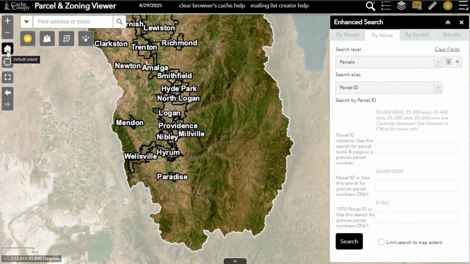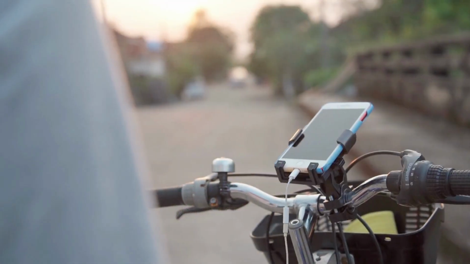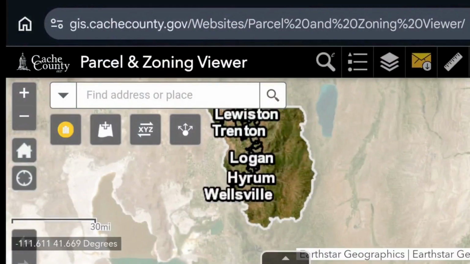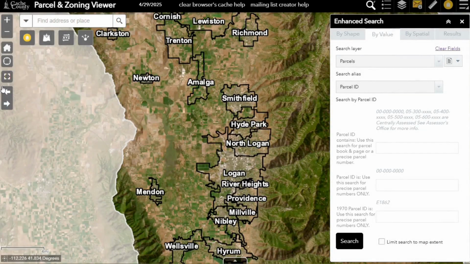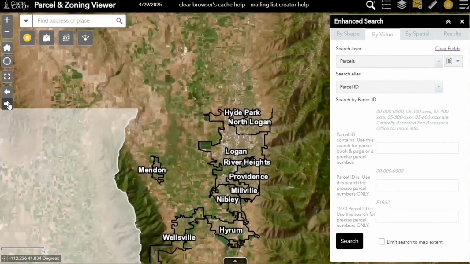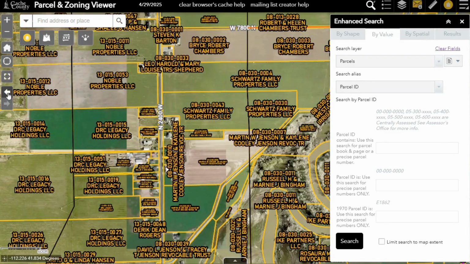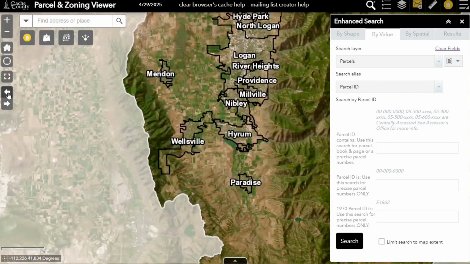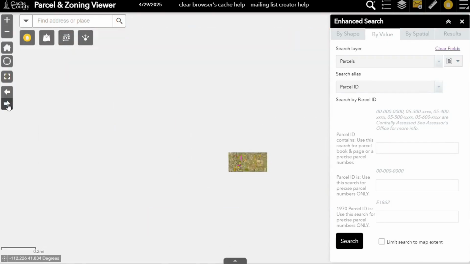Definitely. And right next to that, you have the My Location feature, which taps into your device's GPS to center the map exactly where you are standing in the physical world. Which is super handy if you're out looking at a property. Right. Plus, there's the navigation history tool, just those simple left and right arrows. It lets you effortlessly flip back and forth between your previous map views. So if you were comparing two different neighborhoods on opposite sides of the county, you don't have to manually zoom out, pan across, and zoom back in every single time. Exactly. It saves so much time.